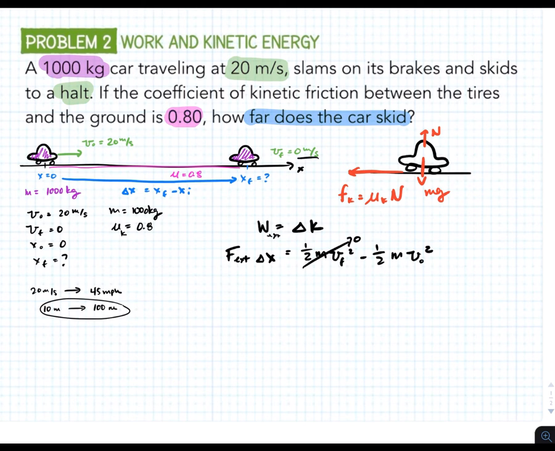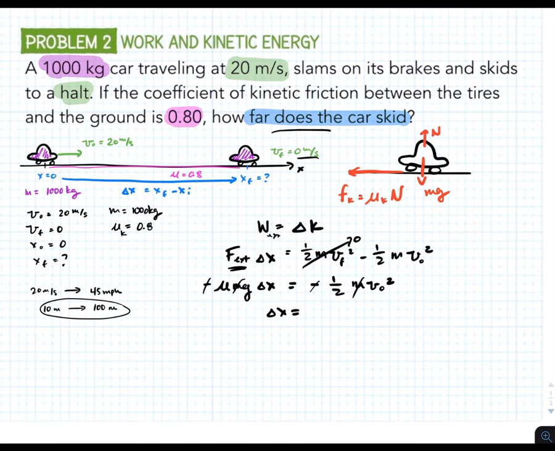What's our force external? This has to be in the x direction. So in the x direction we have mu n, and we know that n should be equal to mg. So this becomes mu mg delta x is equal to negative 1/2 m v naught squared. Where does this negative come from? Well, the friction force is clearly pointing backwards, so it's a negative force as well, and these negative signs cancel out. We also have mass on both sides, so that cancels out, and we solve for delta x, because that's the distance. How far does the car skid?